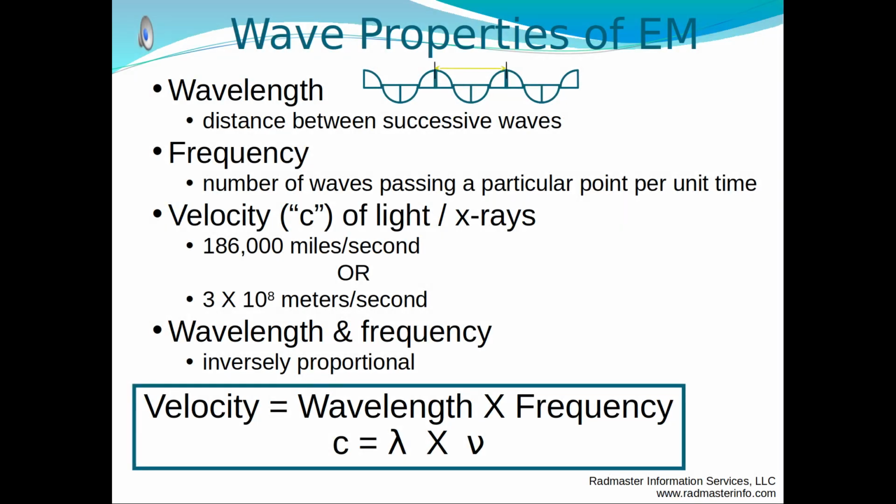EM also has properties of waves, including a wavelength, or the distance between successive waves. If you multiply a photon's wavelength by its frequency, you have calculated the velocity of the wave. Velocity in a particular medium for an EM wave is fixed, meaning that wavelength and frequency are inversely proportional. When one goes up by 5, the other drops by 5. Notice that to make the equation on the slide work, you have to have compatible units. You might recognize the velocity of EM as the speed of light.